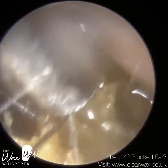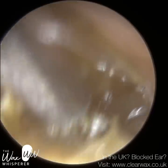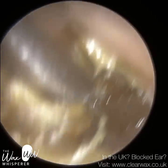Because of the sticky nature and consistency of the wax and dead skin, I've just instilled some medical grade olive oil spray. The particular brand that I use, it's called Clear.